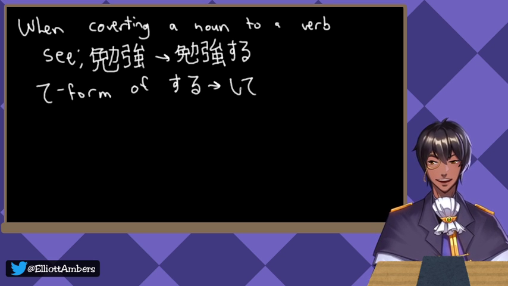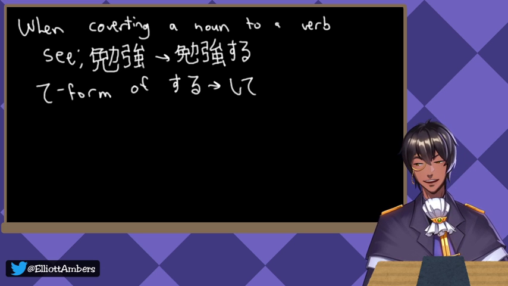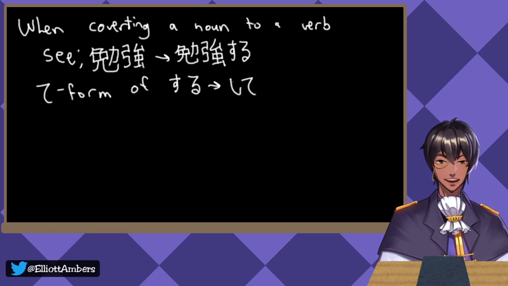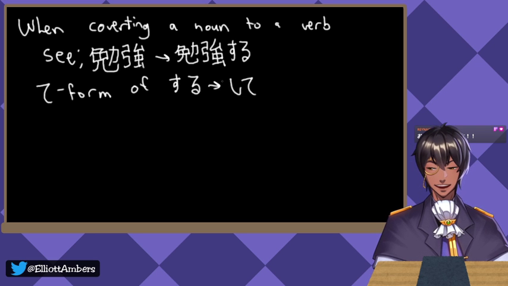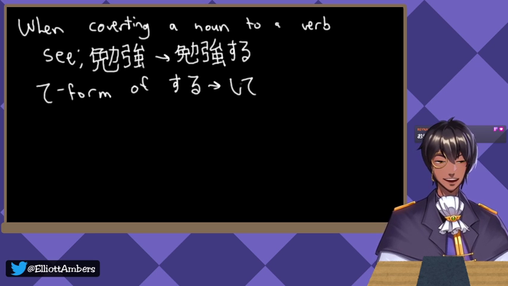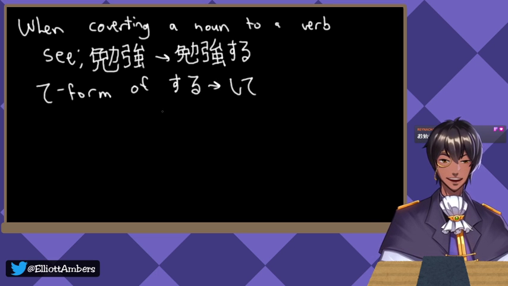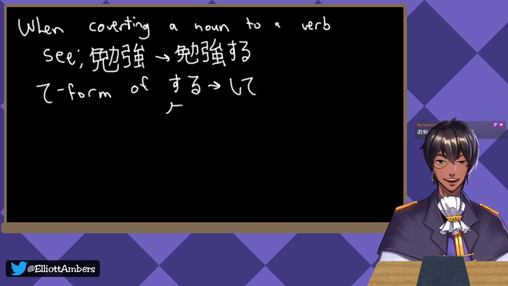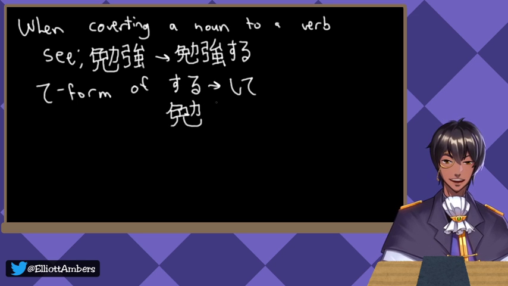So it's very important that we keep that context in mind, what is happening in the sentence, to know what exactly kind of form we're using here. So, benkyou shite kudasai. Or benkyou shite nasai yo. Please study. So, all we do is replace that suru with shite. As opposed to saying that you're studying, you're requesting someone to study.